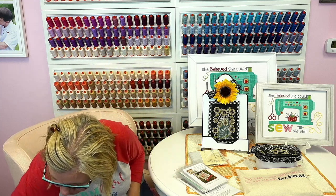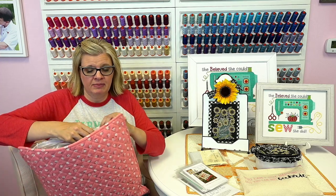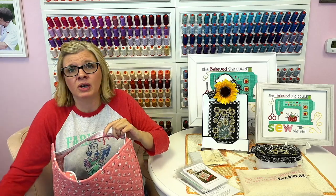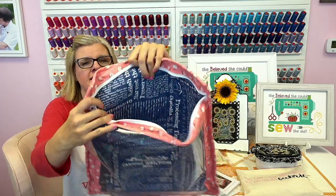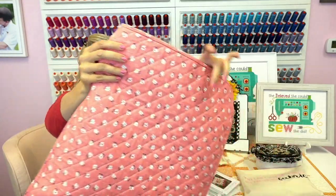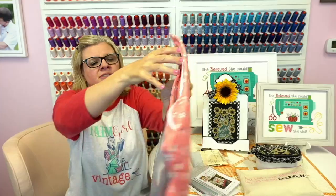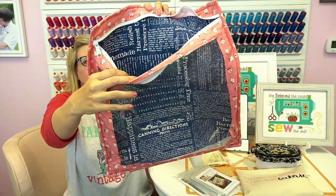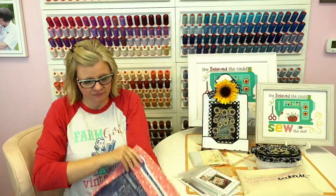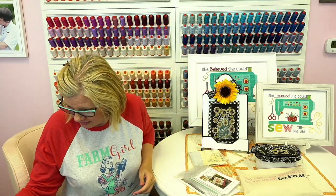Angie Mishler says, what is special about the sashiko machine? So what that machine does is on one side of the machine, I'll show it to you. It's a really expensive machine and it's really fussy. But now that it works, totally fine. One side gives a hand quilted look. See how there's a gap in the stitching? And the back looks like a regular quilt. So it just gives it this unique look, and I used 28 count Aurifil this time so that you could really see it just looks hand quilted. That's probably the hardest part of this whole bag was doing that, because the bag was super easy.